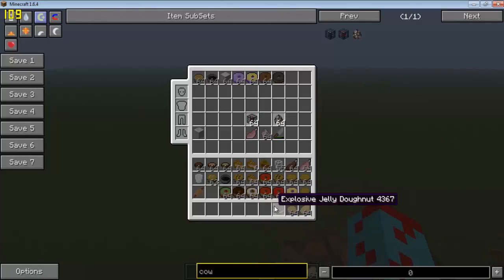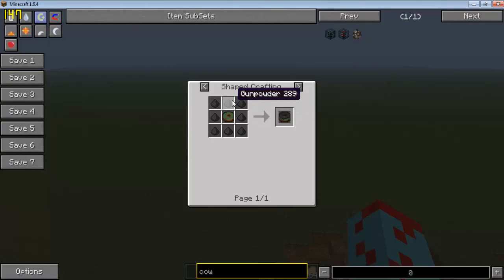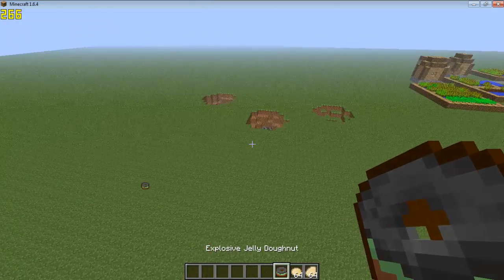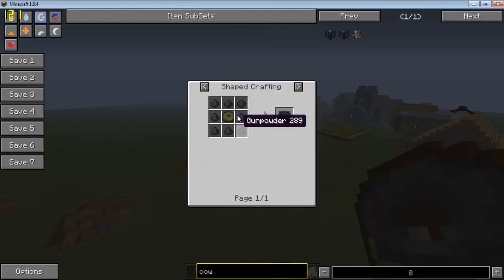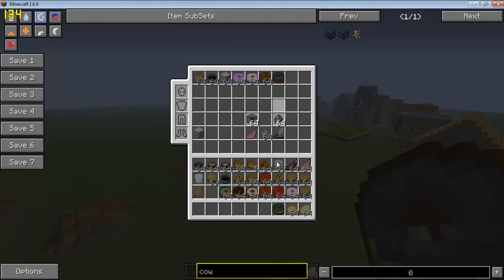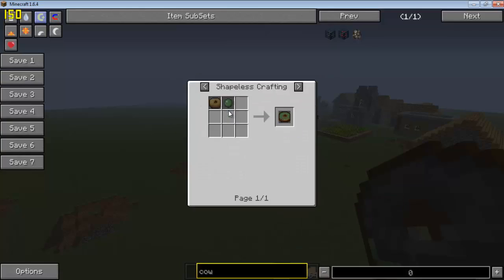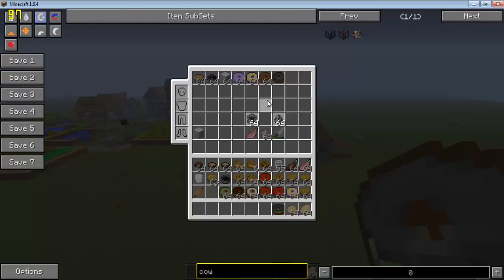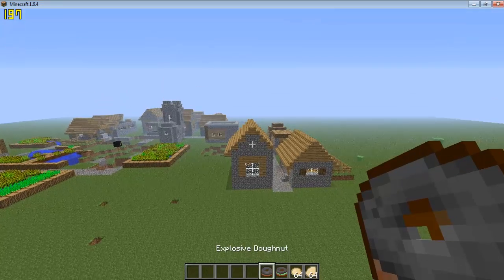This is the same with the frozen jelly donut, except that for this you'll need 8 gunpowder surrounding a jelly donut, which is made with a cooked donut and a slime ball. What this does is it lets you bounce. And again, you need to smelt the donut to become a cooked donut, which I think I already said. Oh, look, there's a villager there.